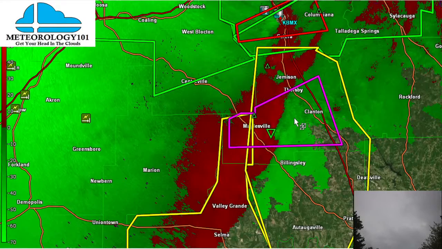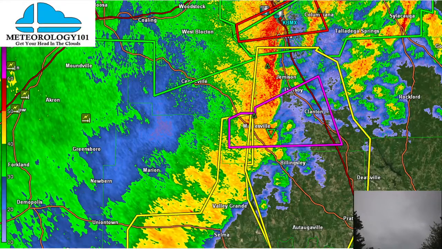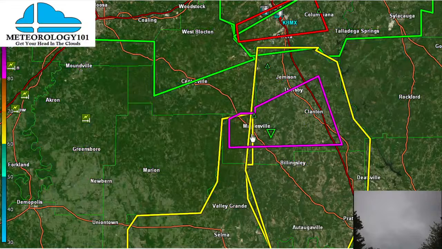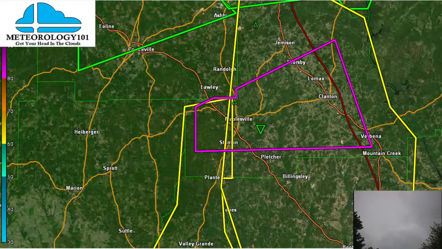So probably definitely seeing something in that area. Definitely justifies this warning. So we've got the possibility of severe hail. The max is a 32% possibility for being severe. Severe hail is 1 inch or greater.